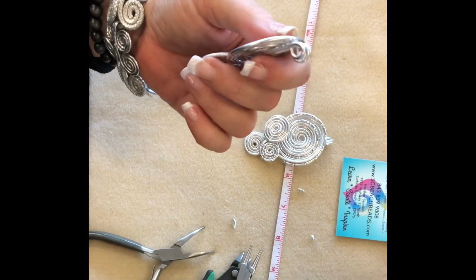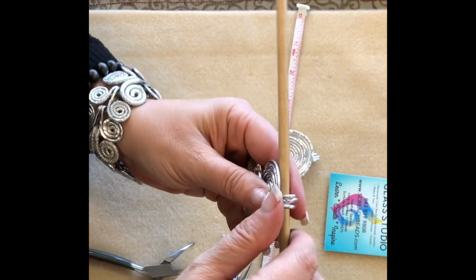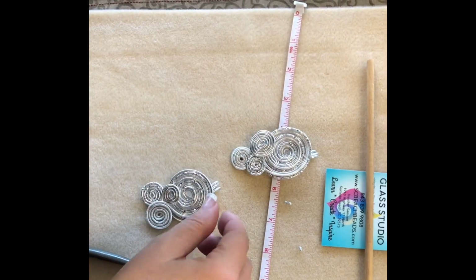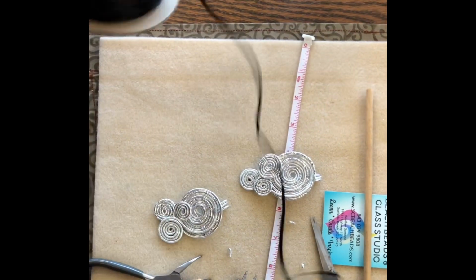If you need a large hole, like if you want to put it on something, you can use the dowel and work the wire over the dowel and it'll give it a larger hole. But that is that. And then what we're going to do is cut 36 inches of the rat tail.